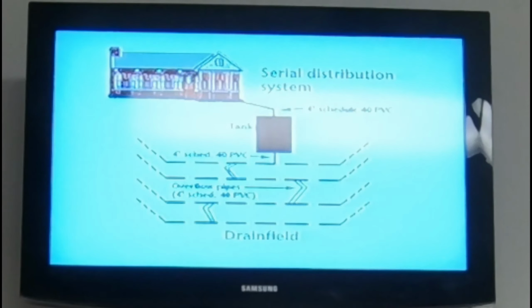It is important that the overflow sewer between the first and second trench be a minimum of 4 inches below the septic tank outlet. This is necessary to prevent effluent from flowing back into the septic tank when the first absorption trench fills to capacity prior to overflowing into the second trench.